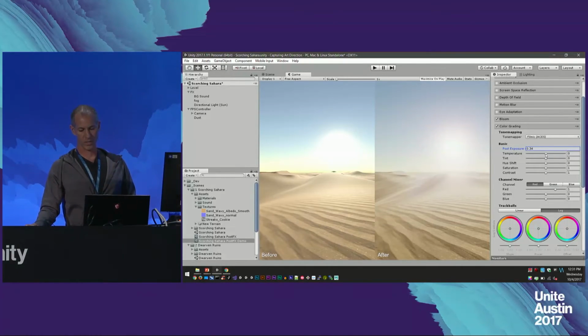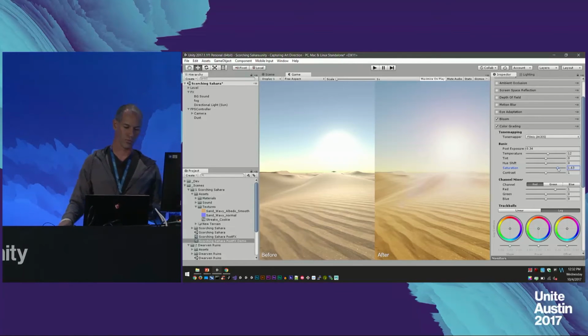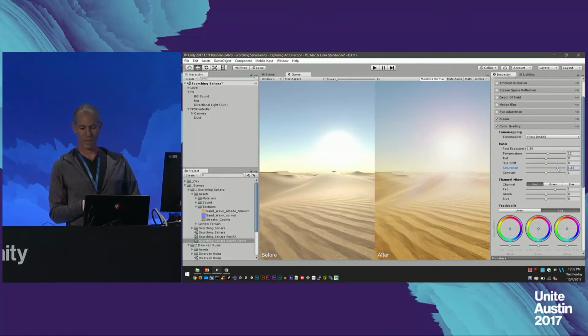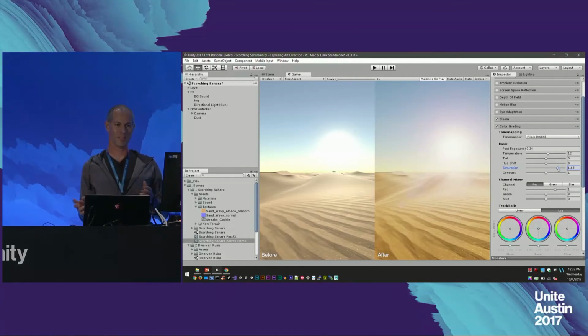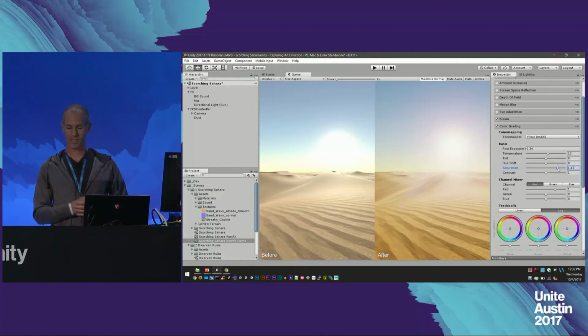Okay, so we're going to use our color temperature in this case to shift this over to a slightly warmer value. So we'll just brighten that up a little bit. Again, it's kind of golden hour here, so I just want it to feel a little bit warmer, right? So we just use a warmer color a little bit there. And then in this case, increasing the saturation seems to work well for the scene. I often recommend for realistic scenes that you decrease saturation a little bit, because the world is kind of dirty and gross most of the time, and so just dropping that saturation can make things feel a little bit more natural in some cases. But increasing it in this scene seems to work pretty well.